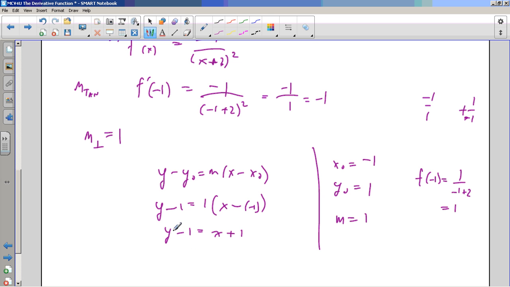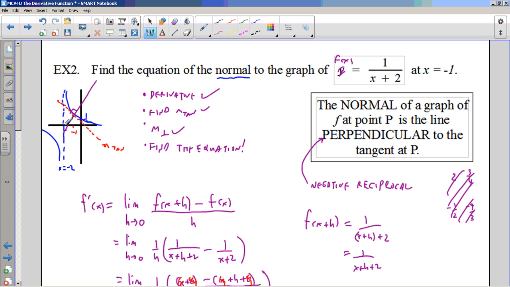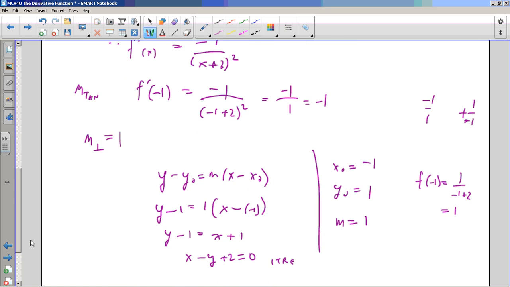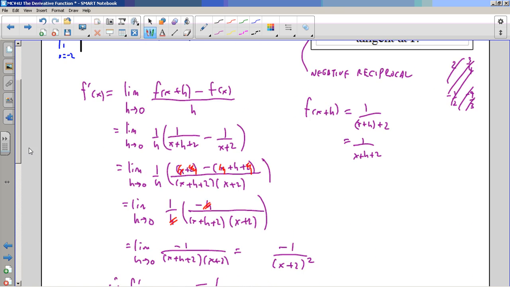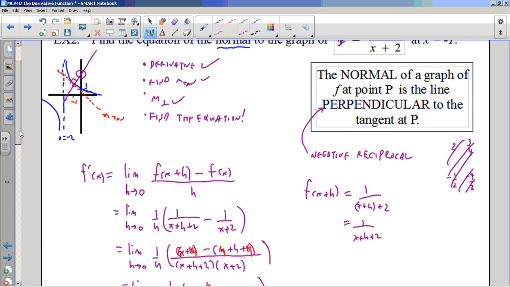And so I have, in standard form, I put everything on one side. I got x minus y plus 2 equals 0. That's the required equation. And can I sell that to you that that's got a slope of 1? It looks a little steeper than that, but I bet you I could sell that to you. Does that look like it has a y-intercept of 2? Certainly does. Certainly does. Even though this is a cruddy sketch that I didn't put any scale into.